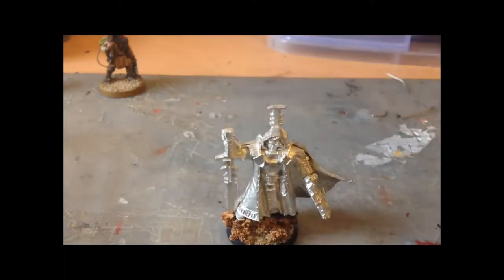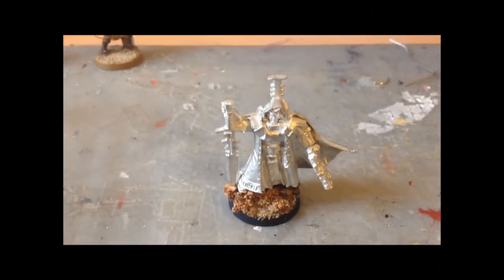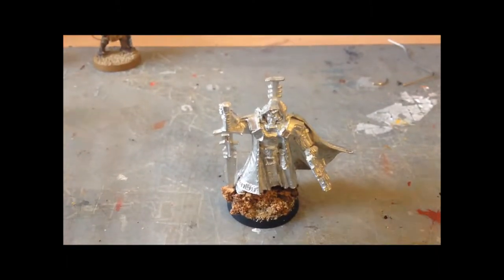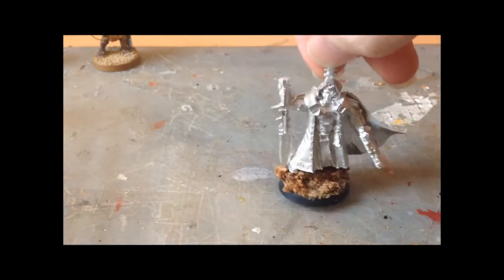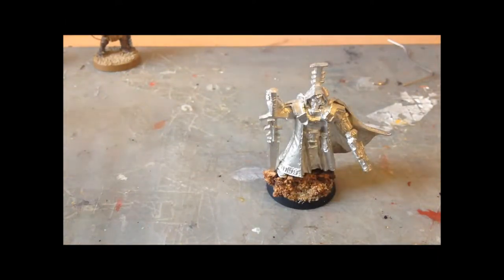But as you might be able to hear, and as I'll show you, the weather outside today is absolutely miserable. So although I've assembled Ian here, what I've not had a chance to do is undercoat him. Because at the moment I've been undercoating with regular aerosol spray, which is a shame.